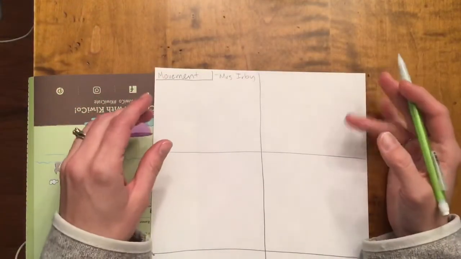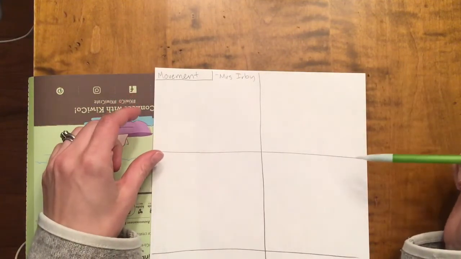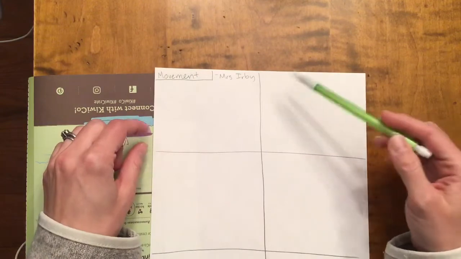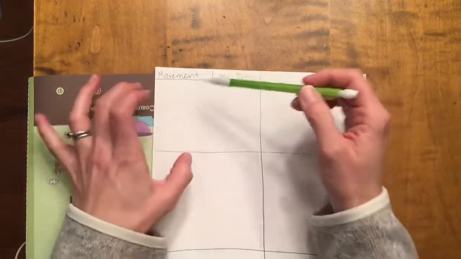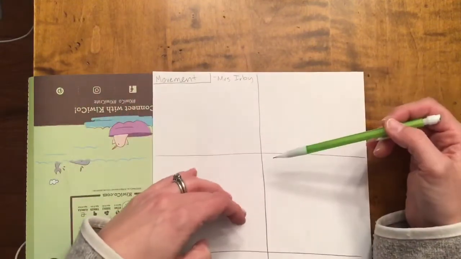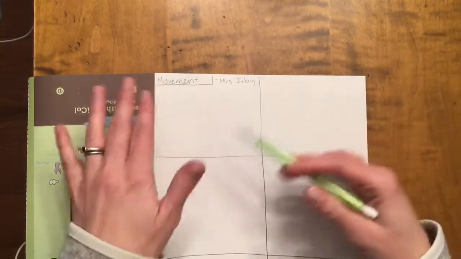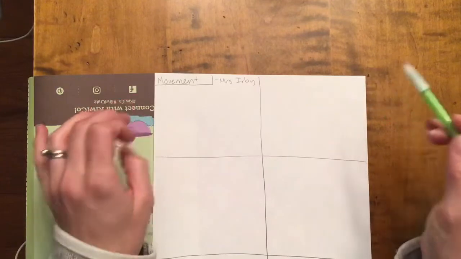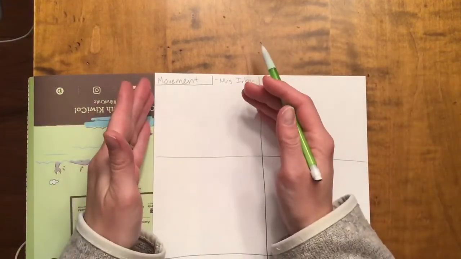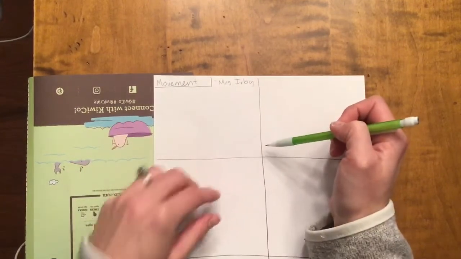Okay, so if you remember from the PowerPoint, when we're talking about movement, we're talking about how we're trying to make the viewer's eye move throughout the artwork. So we want it to start in one place and end up in another place. It's not to be confused with rhythm, which is where the image appears as if it's moving. Now we're just talking about how when we look at the picture as a whole, where does our eye go to first and where does it end up later on in the design?